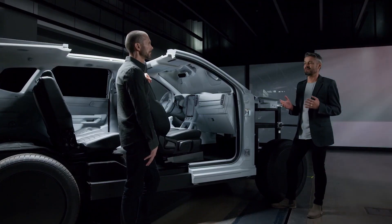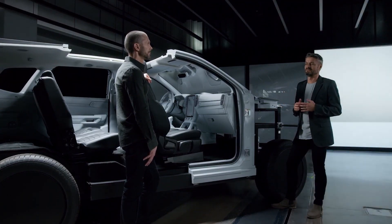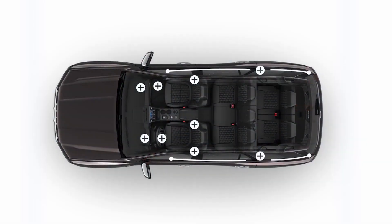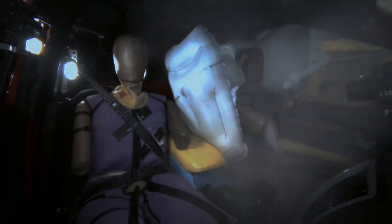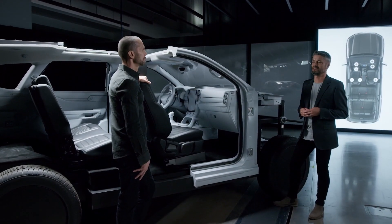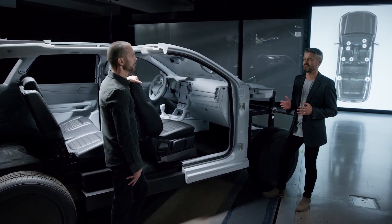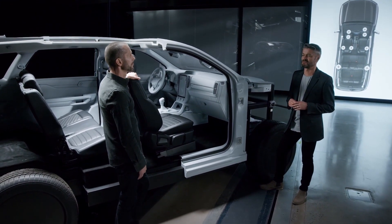On the interior, we had to consider how to integrate the latest passive safety improvements. Every seating position comes with an advanced seatbelt system and an additional airbag system as needed. And in a first for Everest, up to nine airbags are now available, including an airbag in between the front passengers, giving extra protection from side impacts. You want to feel safe inside your vehicle, and you also want to feel comfortable — with the next-generation Everest, we've worked hard to make sure you can do both.